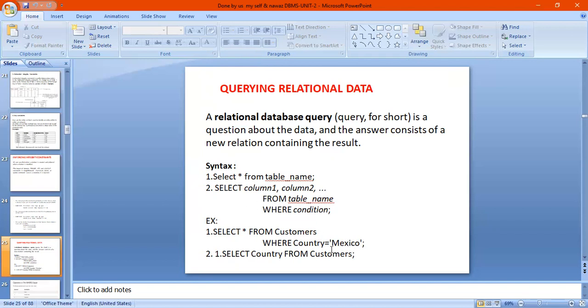That means when the country is Mexico, then we can select all the customers. Star means all; asterisk and star are the same. Next, select country from customers. That means we are selecting everything.